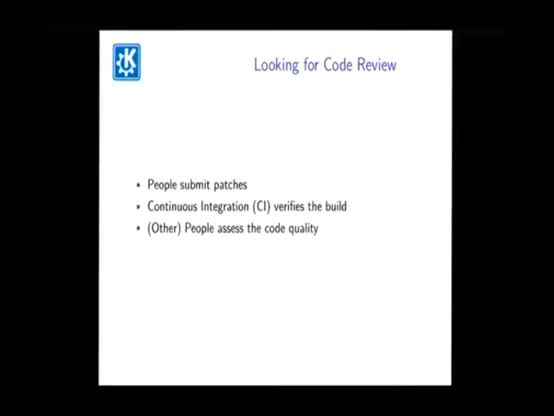Let me start by saying what I mean by continuous integration, because there have been a lot of talks about continuous integration, continuous delivery, and other stuff. The thing I'd like to focus on is a workflow where, whenever someone submits a patch, which might be a great new feature, or might also introduce some regressions, I'd like to have some automated setup which would be the first thing that gets triggered, and which verifies whether the build is still green and whether all of the tests which used to succeed still succeed. This is the idea about continuous integration which I'd really like to get, and which we got with Gerrit.